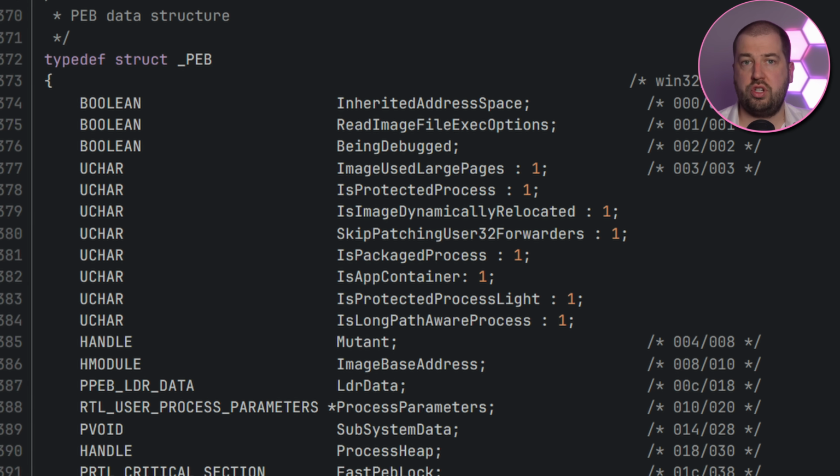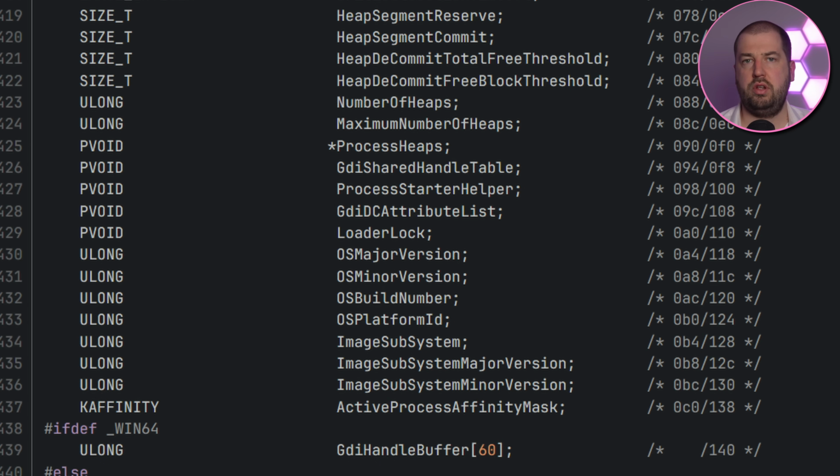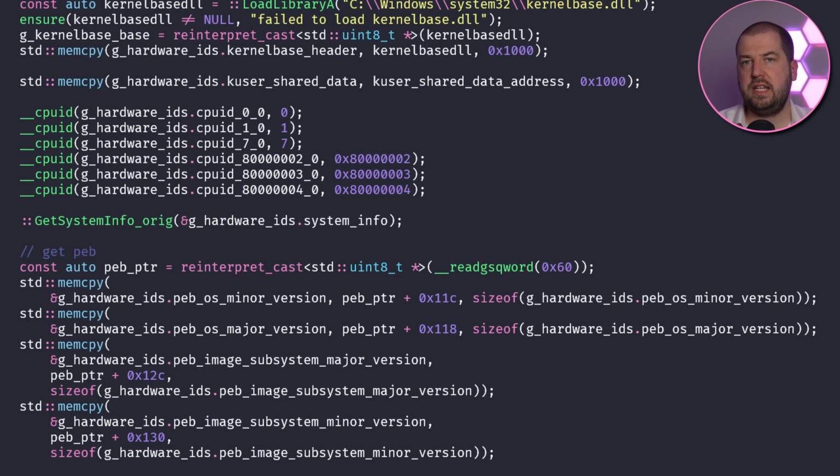This is a special structure that the Windows kernel creates for every process. It contains a bunch of useful information, including the OS version and number of processors. Luckily for us, you can easily get a pointer to the PEB using this compiler intrinsic, and as an added bonus, it's writable. So we can just capture that data from the other machine and squirt it straight into our own PEB. Even after all this machinery, it's not working. In fact, it's crashing before the pop-up.